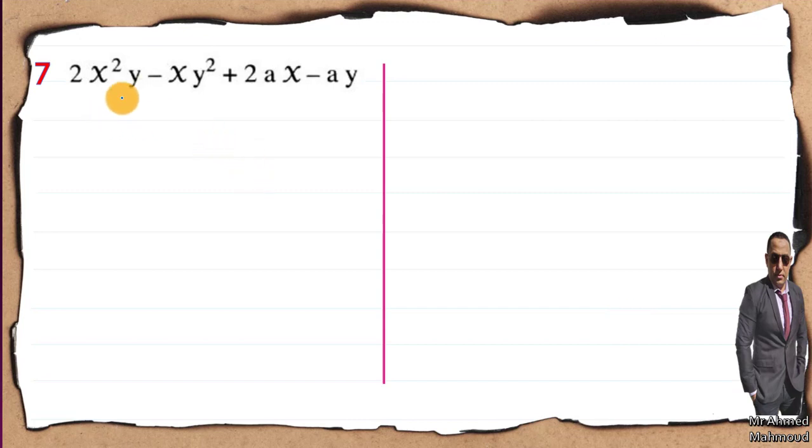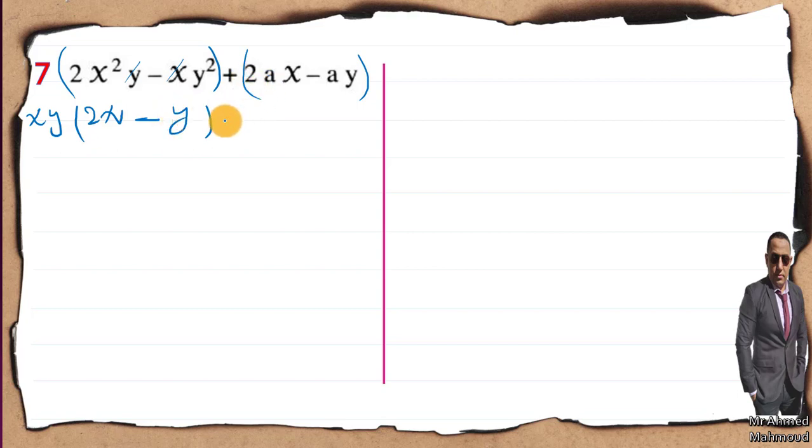Here in this one I have a common factor here and I have a common factor here. Okay, after taking the common factor, it will be x and y, and after taking the common factor, it will be x and y. So it's okay to take the common factor. The first one between brackets, the second one between brackets. I'm going to take the common factor, which is x and y. Here x, y is a common factor. Okay, 2 drop down, x power of 2 over x equals x, and y over y cancelled. Here minus, x over x cancelled, y power of 2 over y equals y.